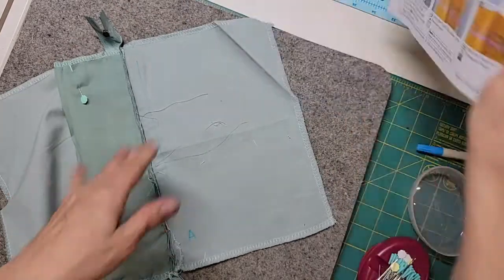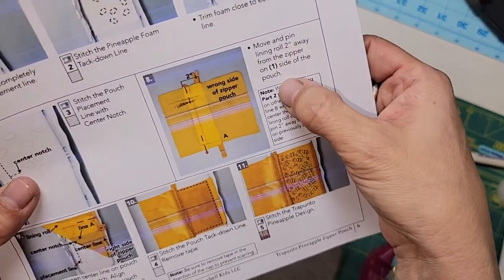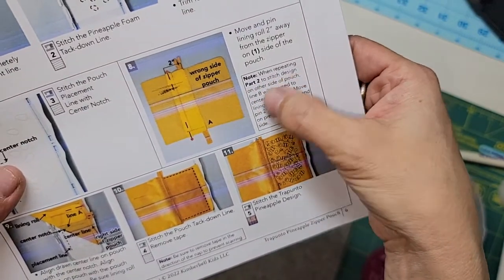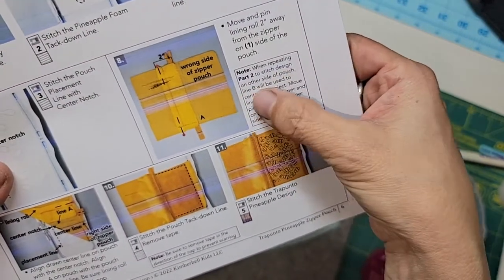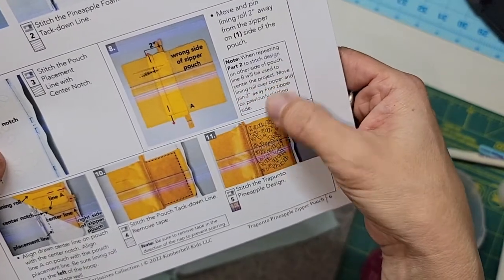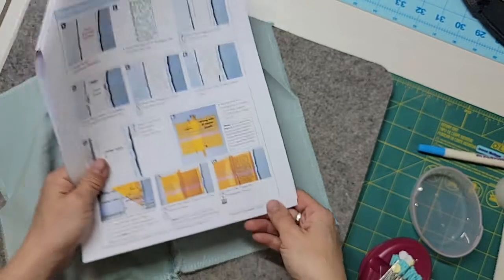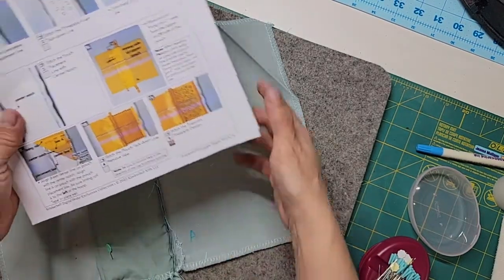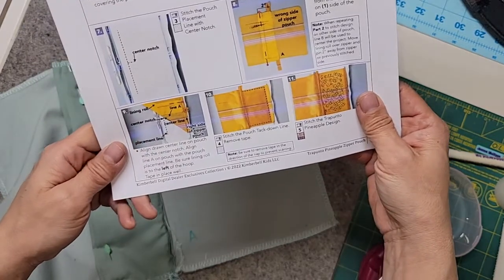Okay, here's a little note. I always like reading these. When repeating part two to stitch design on the other side of the pouch, line B will be used to center the project. Move lining over zipper and 2 inches away from the zipper. So when we do the other side, we're going to roll this over to the side with the A on it. So just keep that in mind.